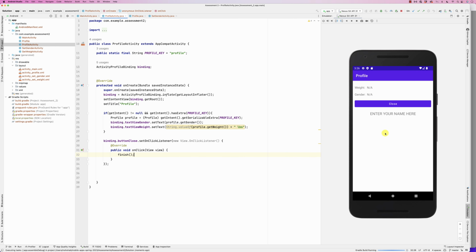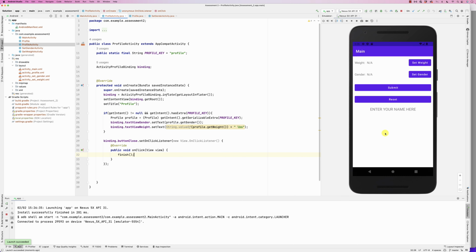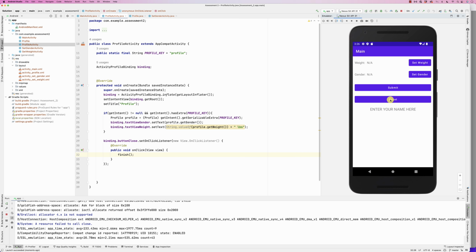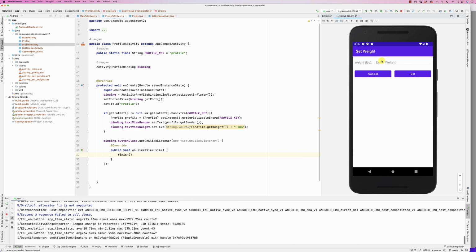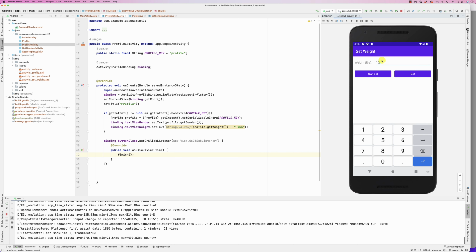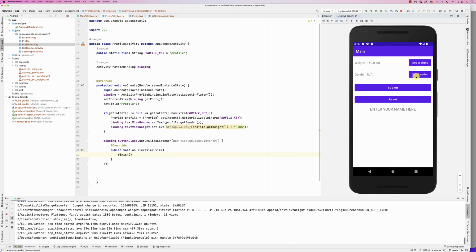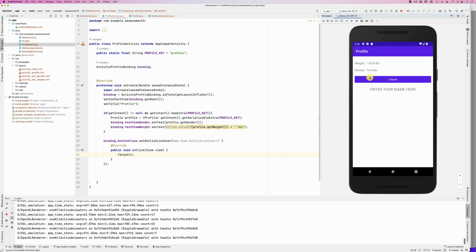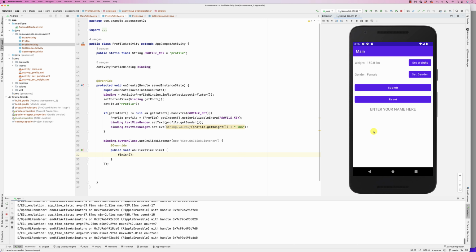All right, so we run this. I think we have the whole app built now. So here it is. You click on submit, nothing happens. Reset, nothing happens. Now you click on set weight. I will do, let's say, 150 pounds, set, and then gender, let's say female, and then we click on submit. Takes us here, and you can see you are able to arrive at the profile, and it's displaying here. When you click on close, it closes it and takes you back here. You can reset, try to submit. It's not going to work because you have to enter both of them in order to submit.